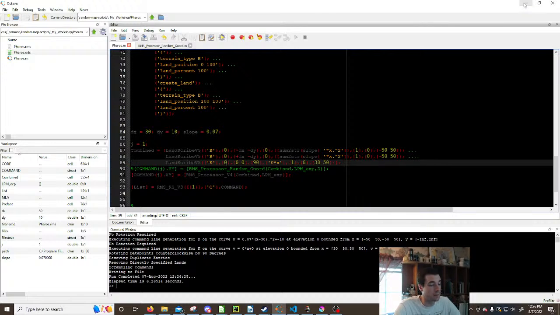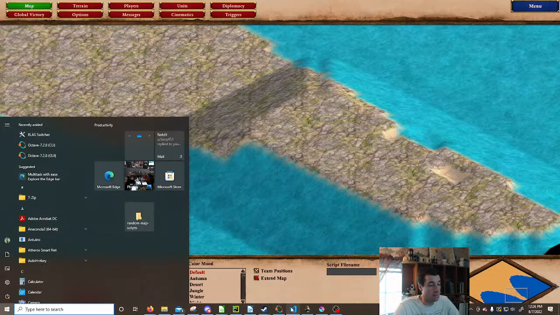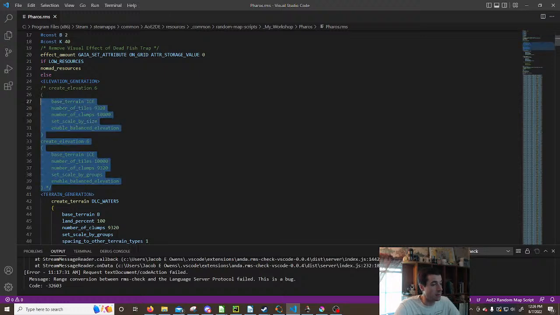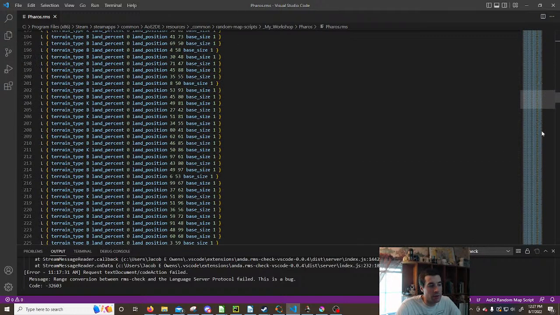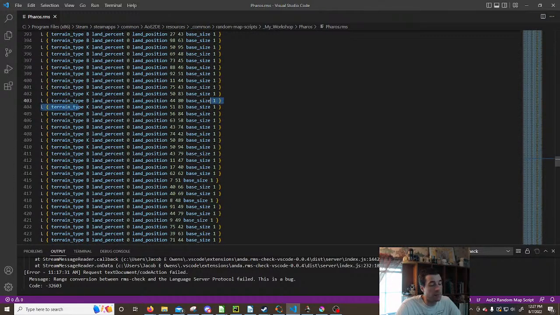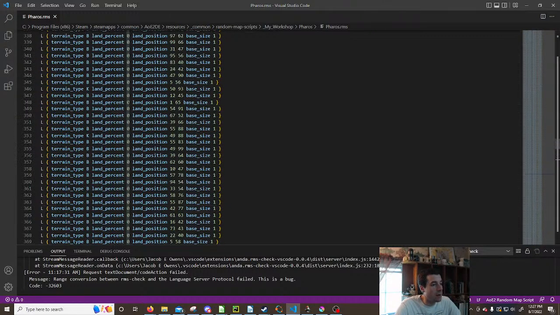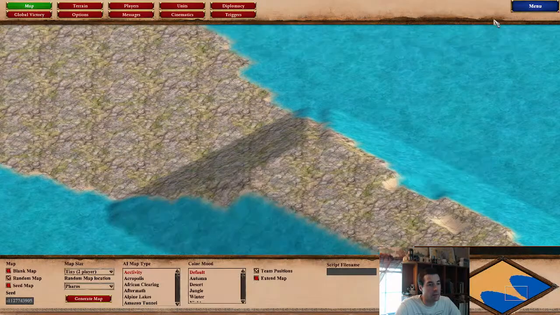Okay. So that's good. Be a gradual increase toward the mainland. So let's uncomment this now. Create elevation 7. We want it on rock. It's okay if we have like DLC rock written in a few commands here, but whenever I program the autoscriber to scribe like rock somewhere, because it could potentially be appearing hundreds of times, I want to try to shorten that name as much as possible.